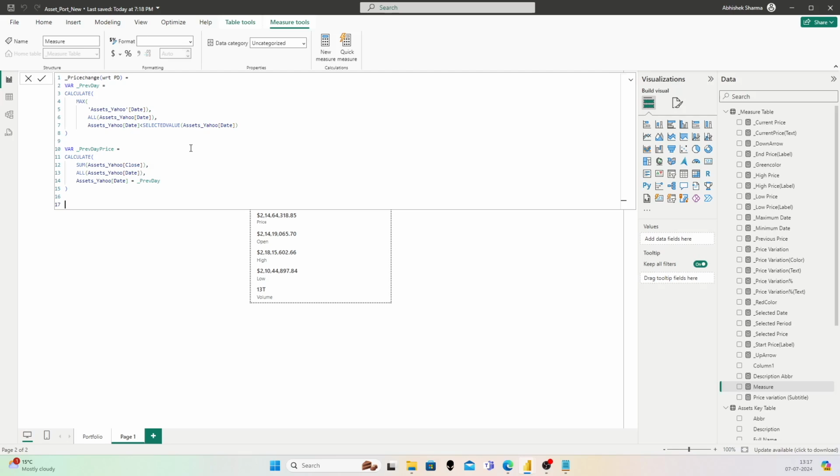And now we will create one more variable, price change.